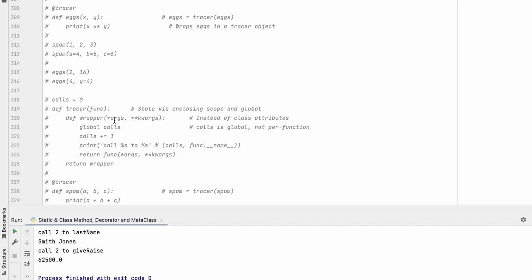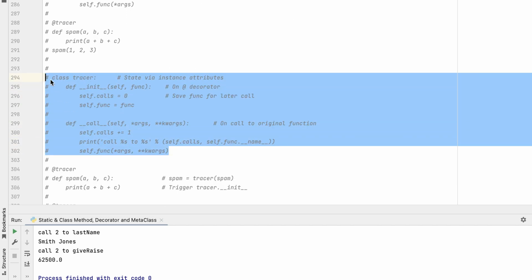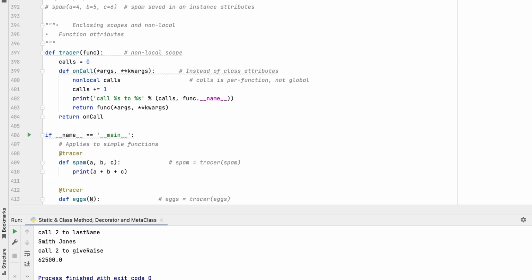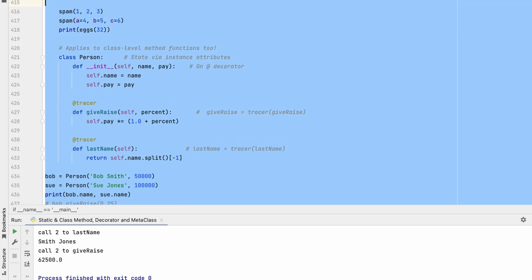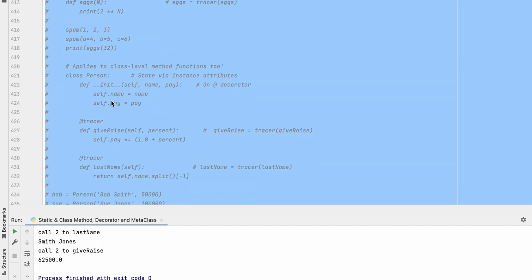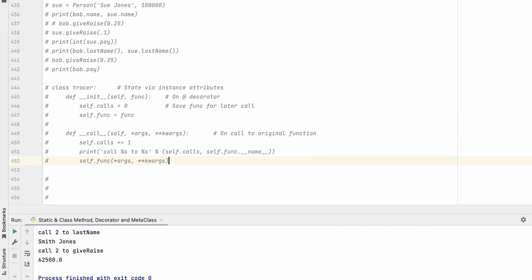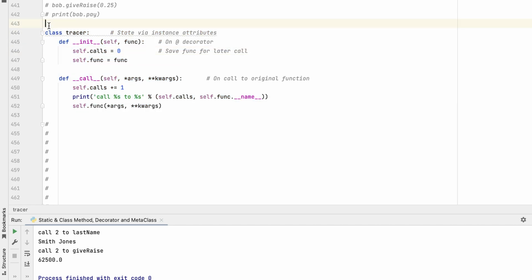We have the tracers. Class tracer is this, so just copy this and come to our code, and comment this out. Then we uncomment this, and this is init, and this is calls, self.printer, and it returns.